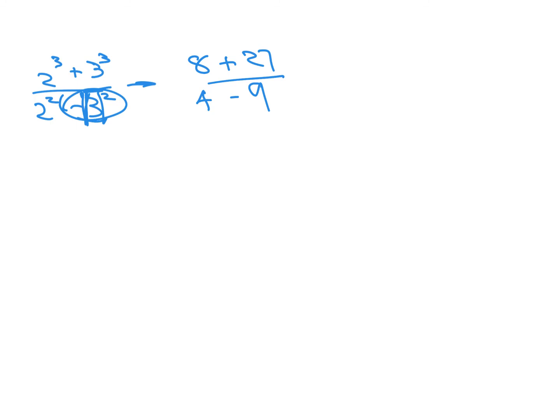All right, so now we start combining. 8 plus 27 is 35. 4 minus 9 is the same as 4 plus negative 9. Signs are different, so we take the difference between 4 and 9 and put the sign of the largest number on there. And we have one negative, which is an odd number, so I know my answer is going to be negative, and I take 35 divided by 5, and that is 7. And we're done. Okay.